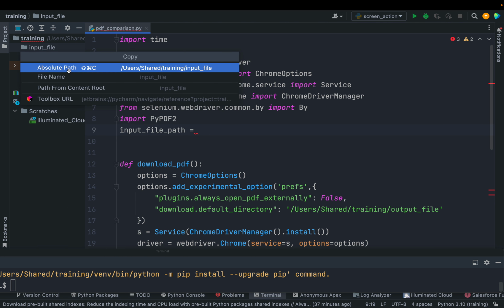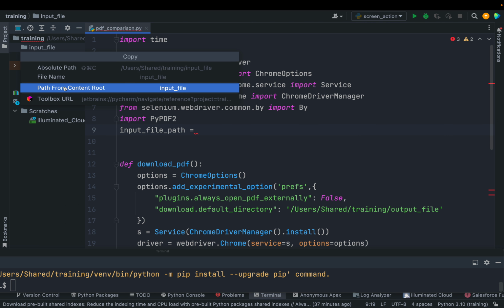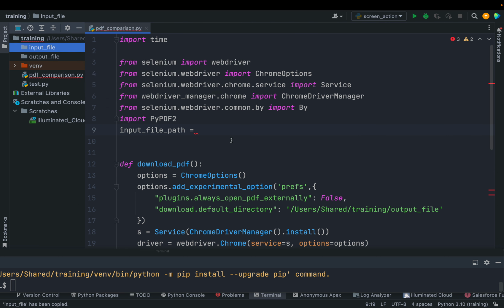So I'm going to copy this as the input file path. You can just set the path from the content root or the absolute root. Any file inside this input file directory will be our input file path.